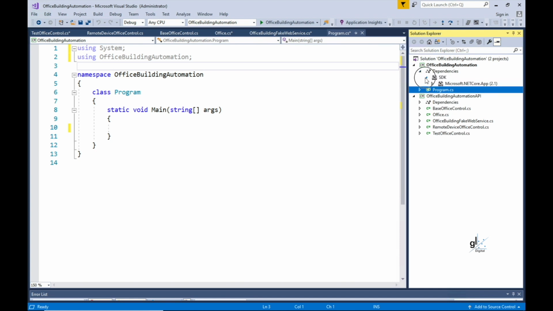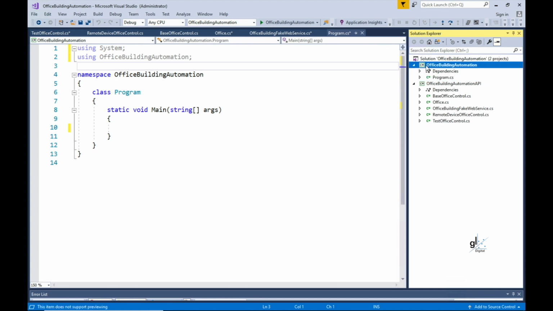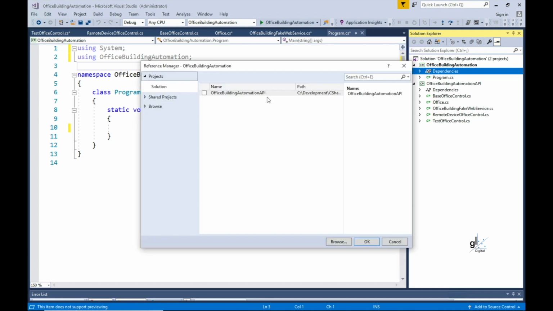So in our Solution Explorer window, under the Office Building Automation node, right-click on the Dependencies node. Click the Add Reference context menu item. The Reference Manager dialog box will appear. There is a tree view on the left window pane, and the item selected is Project's Solution. So you'll see there is a checkbox next to the project that we want to reference, marked Office Building Automation API.